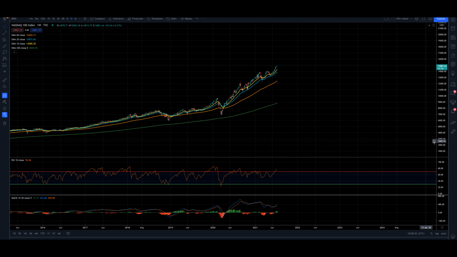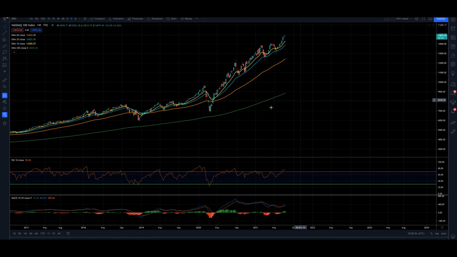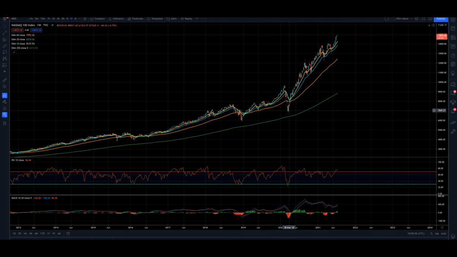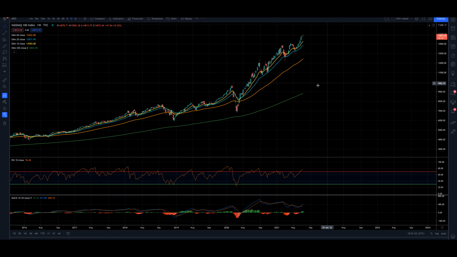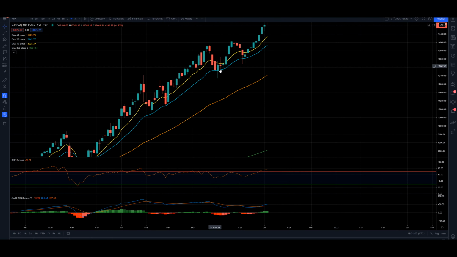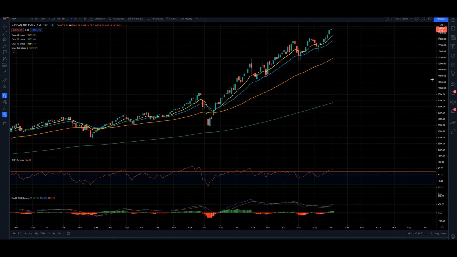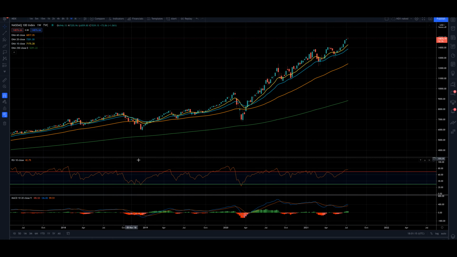Okay, so what can we see here? Same old story. We've been above the 10, 20, 60, 250 on the weekly time frame for basically what feels like forever now, in terms of the 60 and the 250 at least. We have tested the 20 a few times, but as you can see we have been determined to body the candles above it. We've wicked through it, but we will body the candles above it, a sign that we're still in very much a bullish disposition. So a long way from the 250.